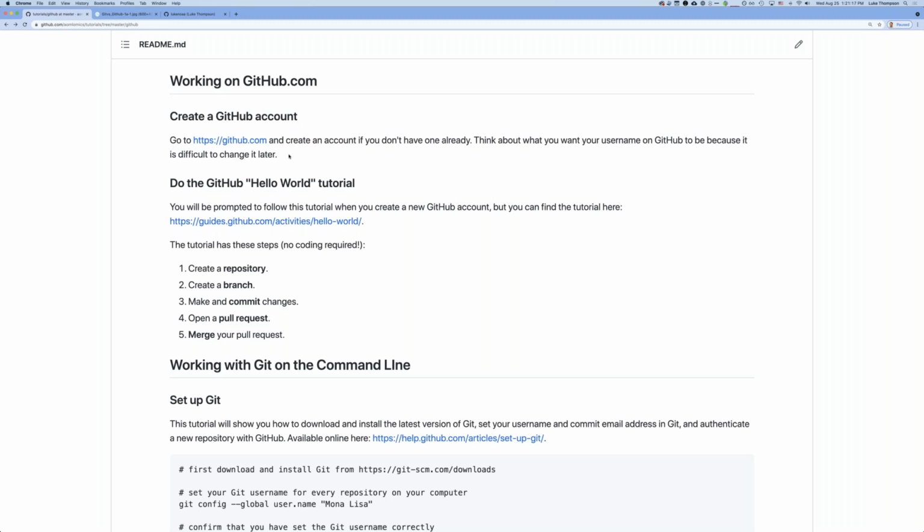So give a little thought about what you want your username to be. It's possible to change it later, but it's hard. A lot of the references, where people might tag you, would be lost if you change your username later. So give that some thought.